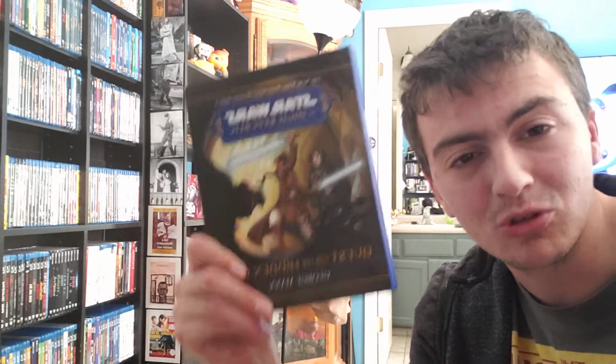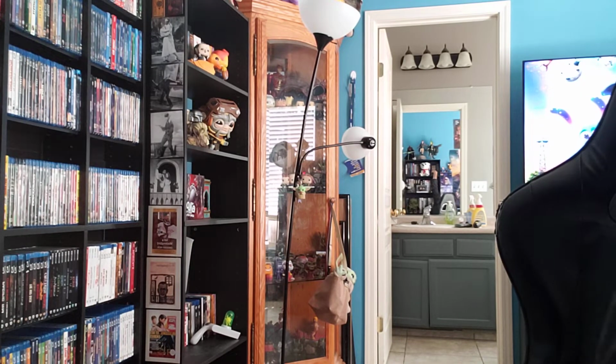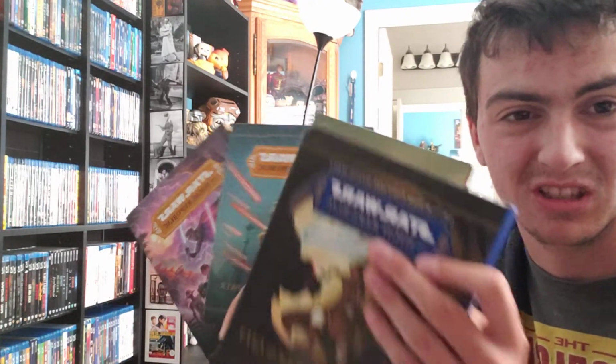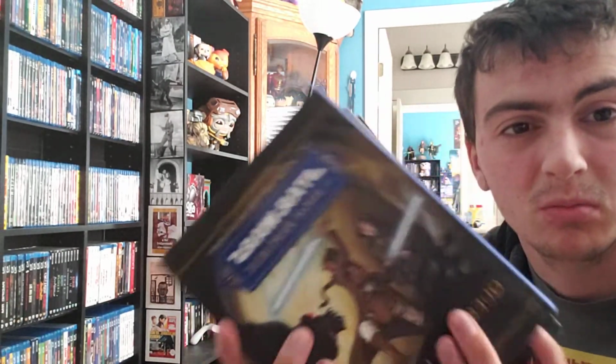But I really enjoyed this book, and this is a sequel book. So this is in the same vein as, let me pull these out here, this trilogy of books here. Now, these are all part of Phase 1, so it's not like a direct sequel. This is actually set hundreds of years before these books. But yeah, that's kind of how they all look. Well, I guess you would put them in order. That's how they would all look lined up.